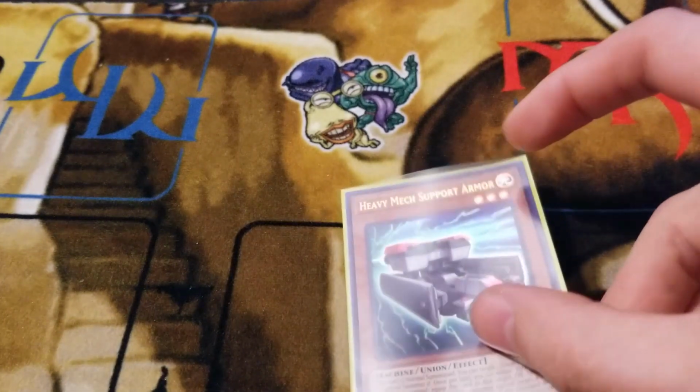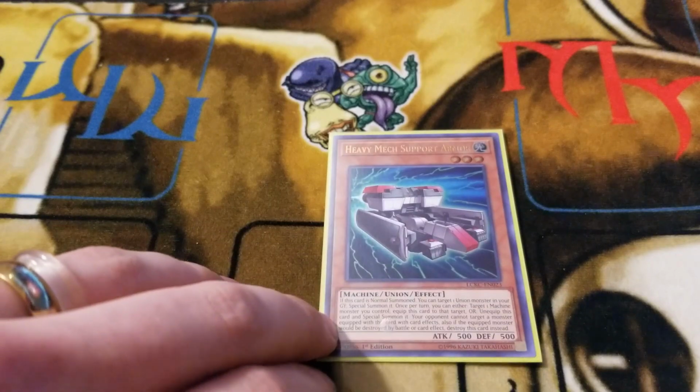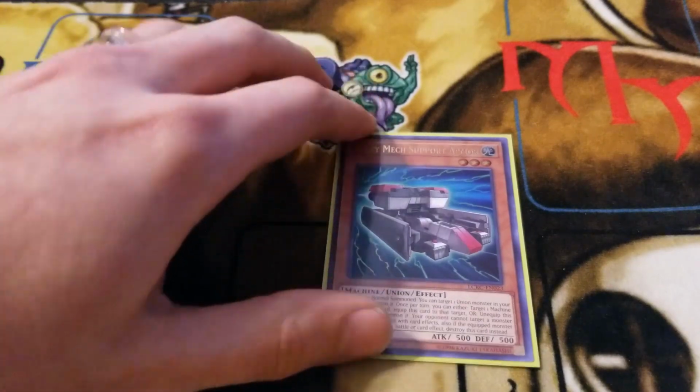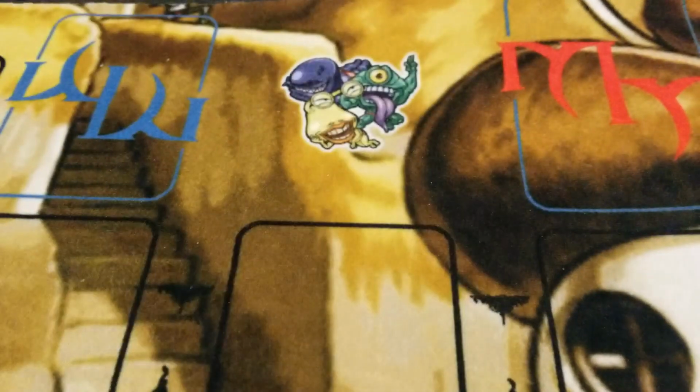Then I run one Heavy Mech Support Armor. This is basically just a protection card. You can use him to equip to your ABC boss monster, and then he's basically just protection. So if he would ever be destroyed, he's just not destroyed. This card is destroyed instead.